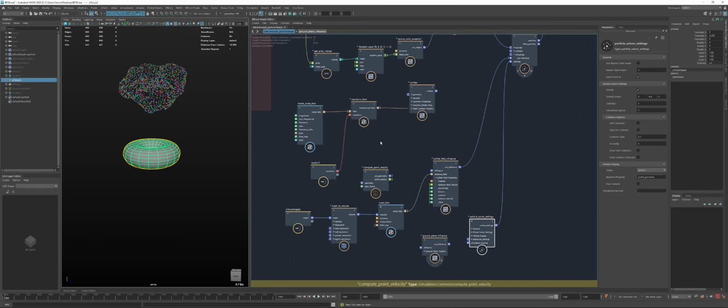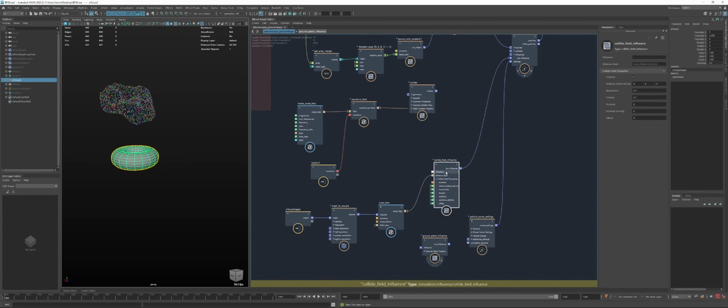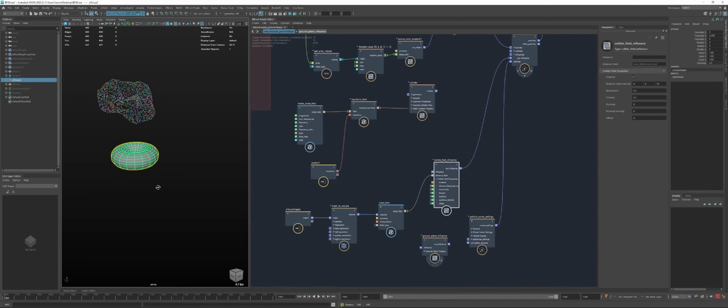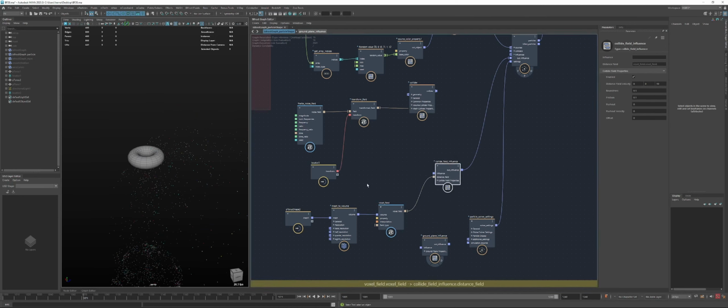You can also create your own custom field, your own custom velocity field, and connect it there. Just to show a quick example, I'm not going to create a custom field here, but I'm just going to change the value here in positive Z. And if we look at the gizmo right here, the points are going to be jumping this way. There you go. So again, it can be used as intended, but you can also use this in a completely different and creative way.